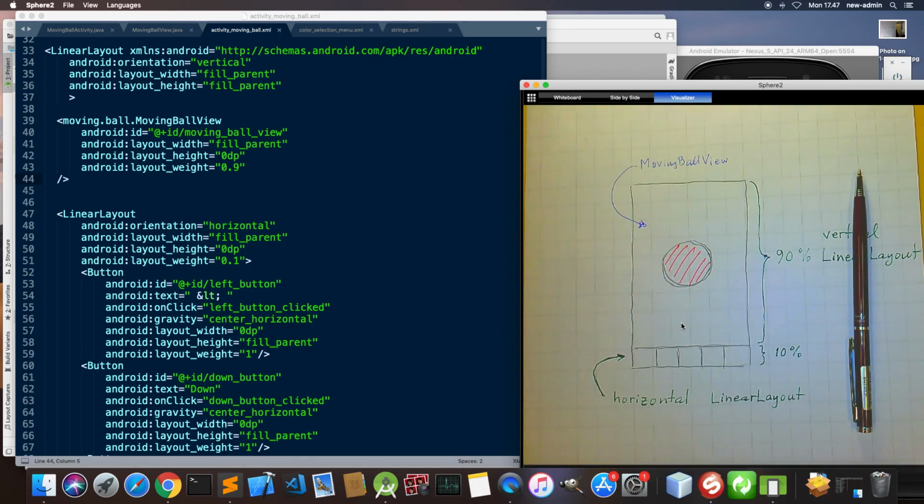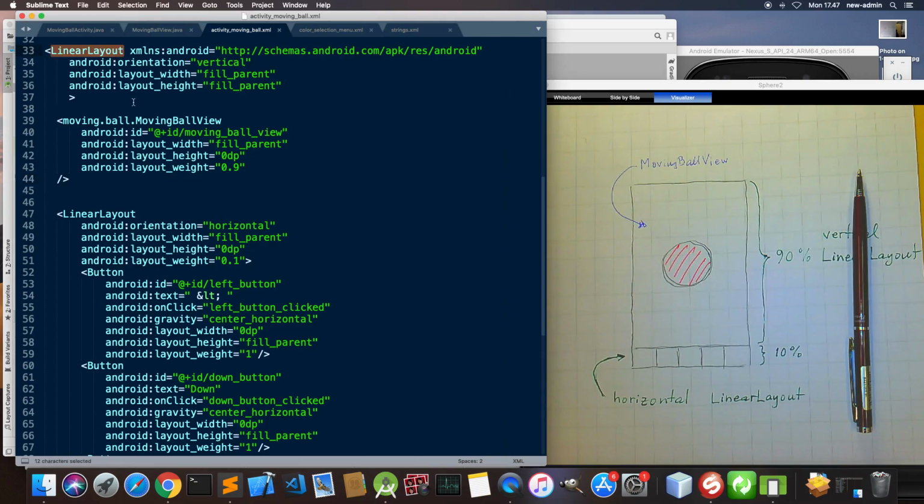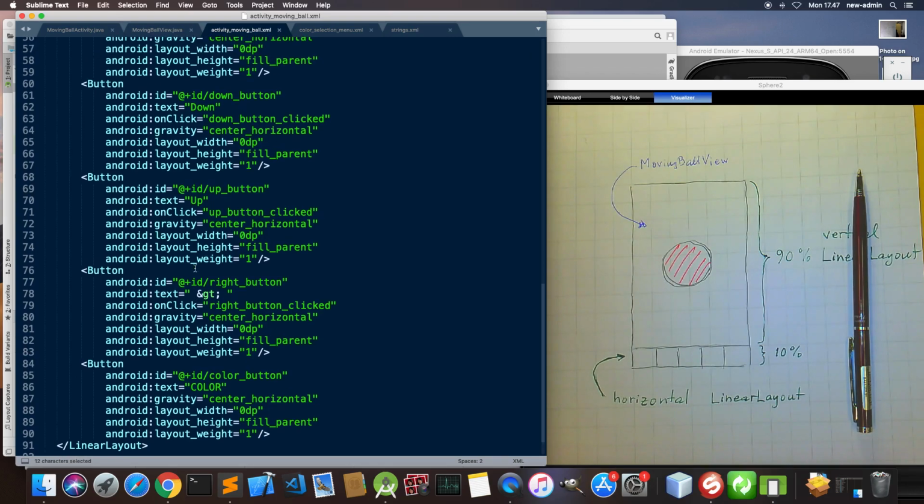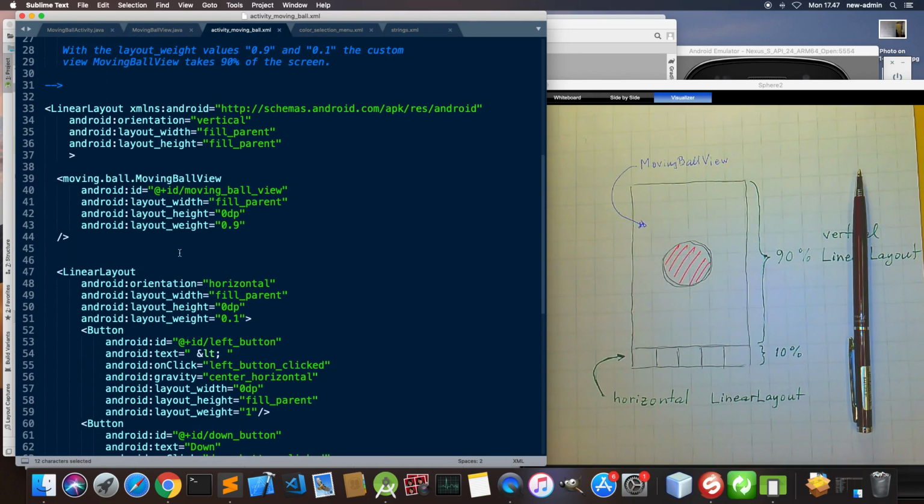So if we take a look at this code, there is a linear layout that starts here and ends here, and inside this linear layout we have this moving ball view, and we have another linear layout. But this other linear layout is horizontal, but the main linear layout is vertical. And we have these funny numbers here like 0.9 and 0.1.